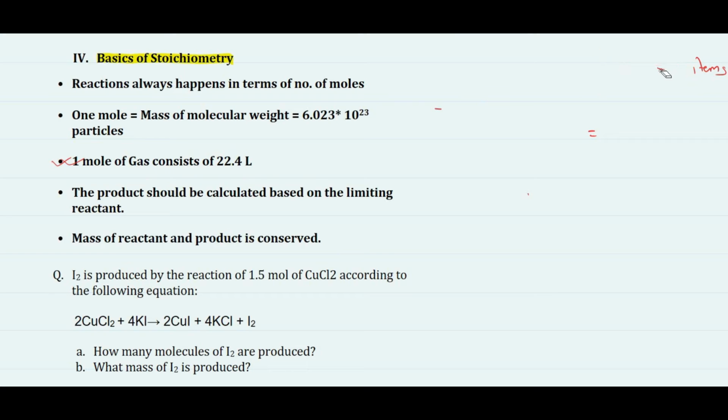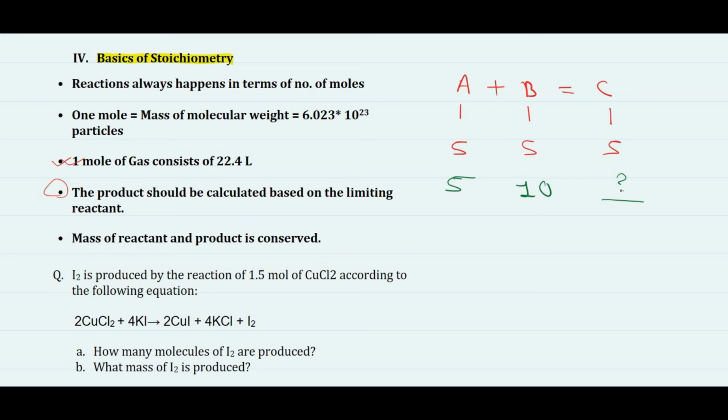Now, whenever there is a reaction, that reaction always happens based on the limiting reactant. Let me take the previous example once again. A plus B gives C. If it is 1 mole, then it reacts with 1 mole to form 1 mole, right? If A has 5 moles, then it reacts with 5 moles to give 5 moles. But what do you think would happen if A is 5 moles and B is 10 moles? How much C would be formed?